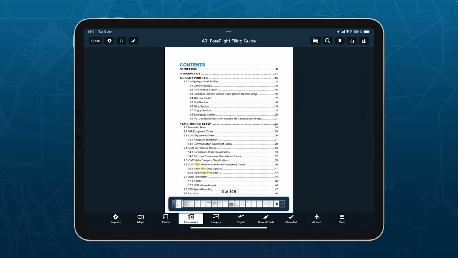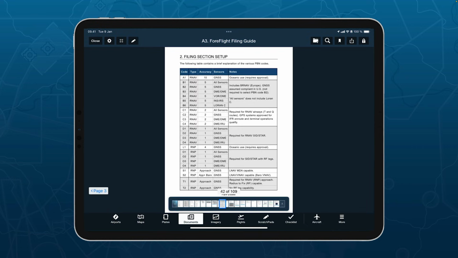Here you can see all entries for performance-based navigation. And voila, on page 42 you can find all codes, what they mean, and notes on what to put in specific cases.